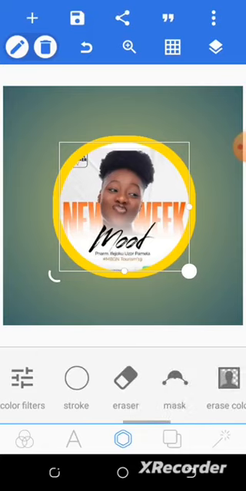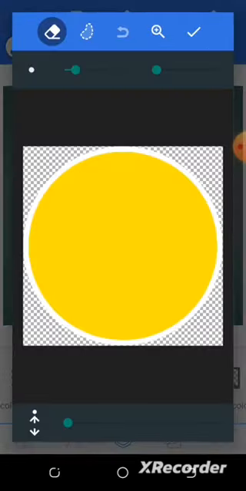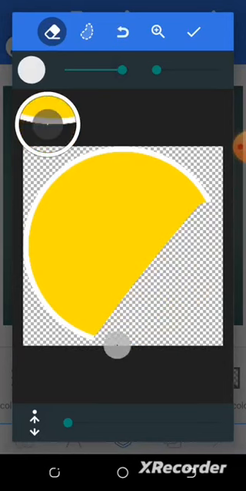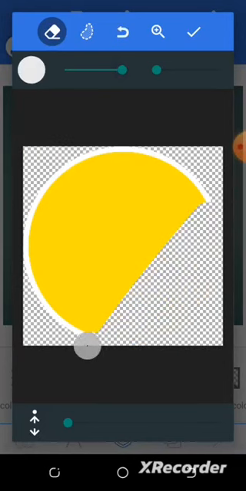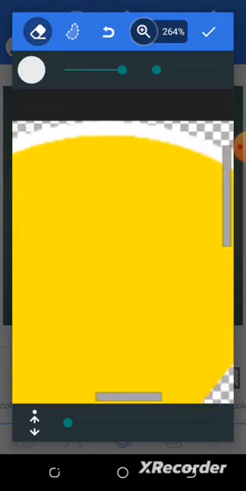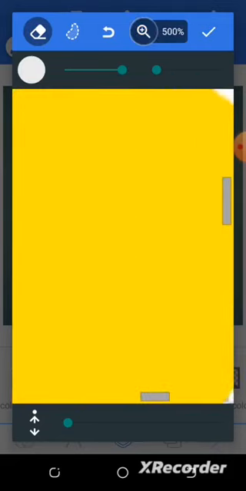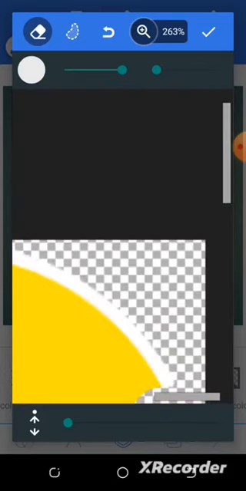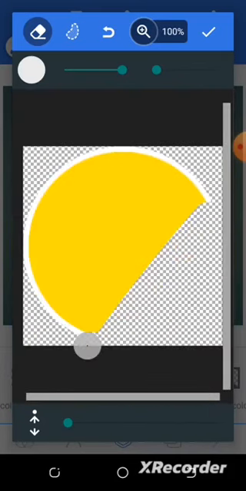Okay, still with Pixellab. Now the erase, you can decide to erase a particular portion. Now the first option there is the first circle. You can increase your pen size and see me erasing. You can see what I just did. Now if you are done erasing, you can decide to zoom by clicking on that zoom icon to erase a particular part that you think is very small. When you zoom it well, you'll be able to erase it well. Then when you're done, you can undo. You can see the undo icon is still the same here. Then when you're done, you click on OK. But since I don't want to erase, I think I should undo what I did and OK.